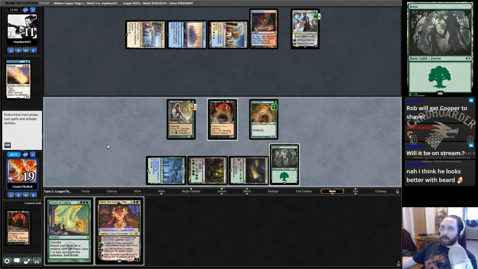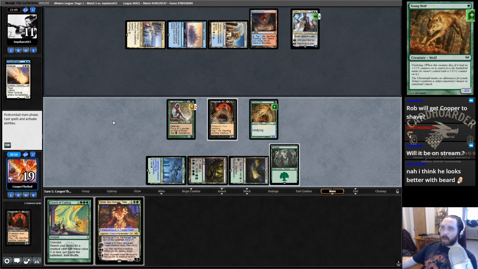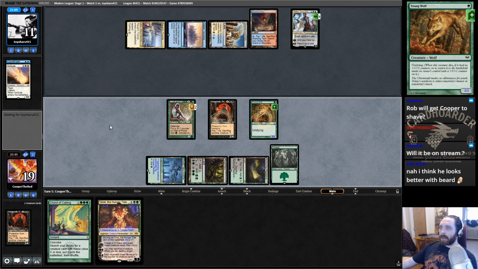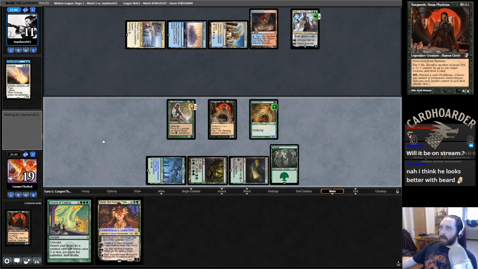Okay, got a land draw. So that's 1, 2, 3, 4, 5. Chord of Calling is looking a lot better here. Actually, 1, 2, 3, 4. We might just go get Yawgmoth and just draw a million cards.